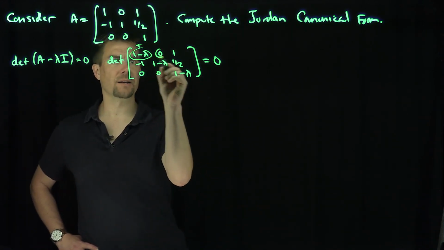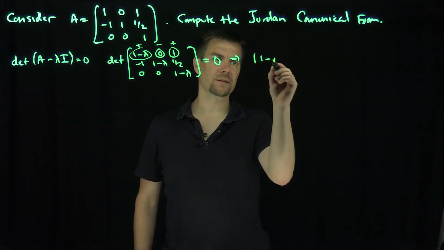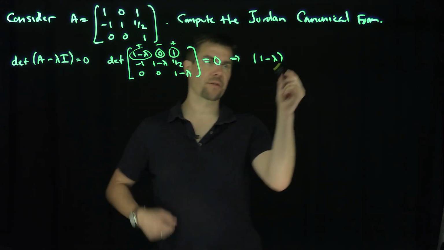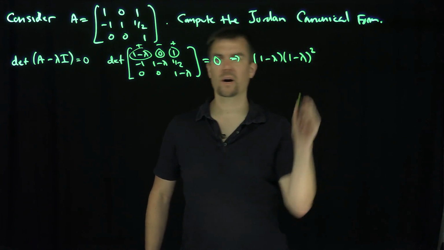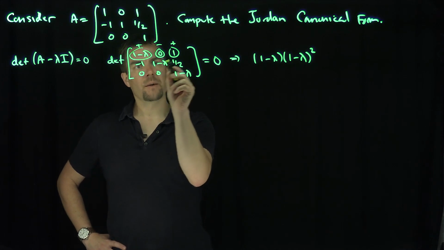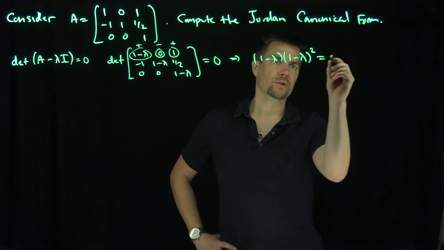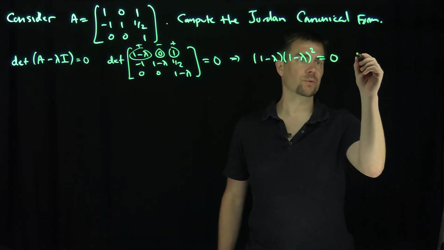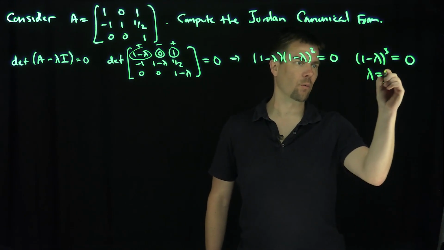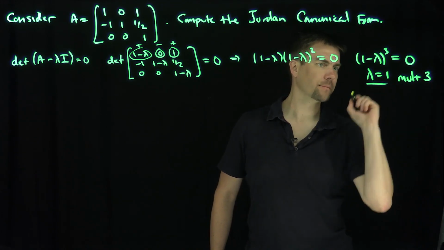Now, of course, what we can see is if I expand along the top column, I'm going to have plus, minus, plus. The first entry is going to be a 1 minus lambda, and the subdeterminant is going to be 1 minus lambda quantity squared minus nothing. The 0 cofactor gives me nothing. And then for the 1 entry, a plus 1, then negative 1 times 0, and then 0 times 1 minus lambda, so there's nothing there. So we see that the characteristic polynomial is 1 minus lambda cubed equal to 0. So lambda is equal to 1, and the multiplicity is equal to 3, right?